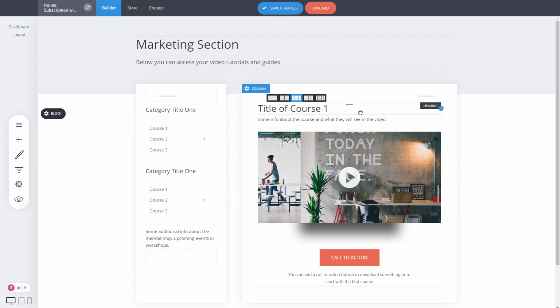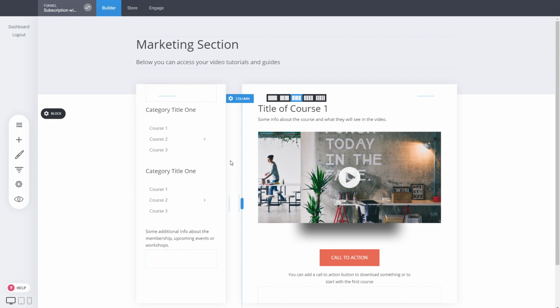Here you can modify the course 1, the video, a call to action of some sort to make sure that it's about that specific course that you're having. And when you're ready with it, you can click on Save Changes. And now what is very important to do when you're building such a layout for a membership, which is a very common layout for a membership, is that you have to have the same navigation on the left. So all the 8 courses in this section should have the same navigation.